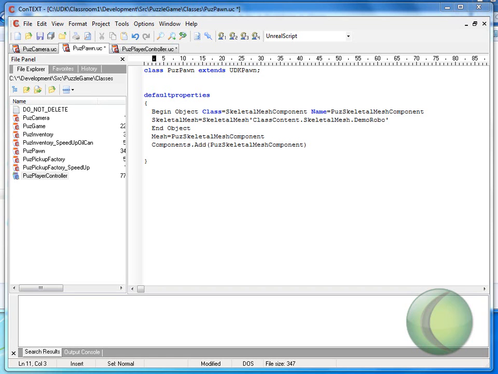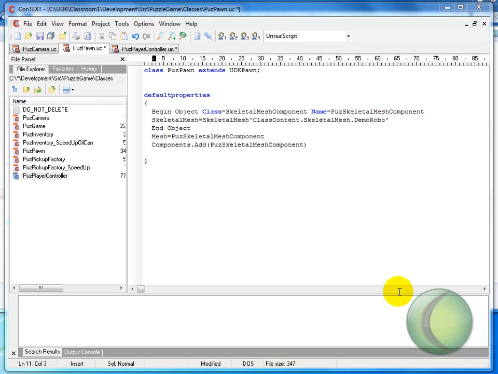In this video, we're going to be adding visuals and a camera to the game. So not only are we going to add a skeletal mesh, which is the actual physical viewing of the pawn, the thing that the player controls, and that could also be the bots, or the AI. On top of that, we're going to create a camera so that we can view the pawn from a third-person view. It's a little different of a camera. There's a million ways you can make a third-person camera, so we're just going to go with one that allows the pawn to actually rotate on its own without having the camera rotate with it.